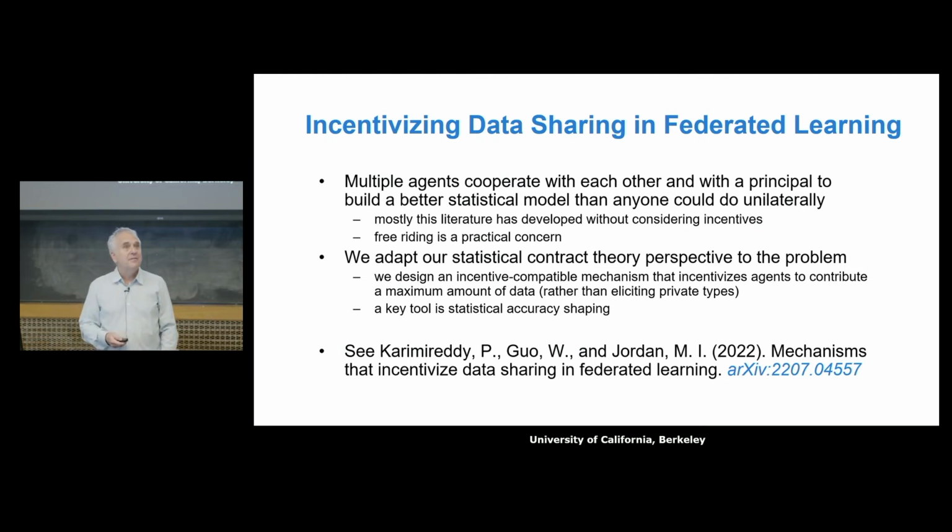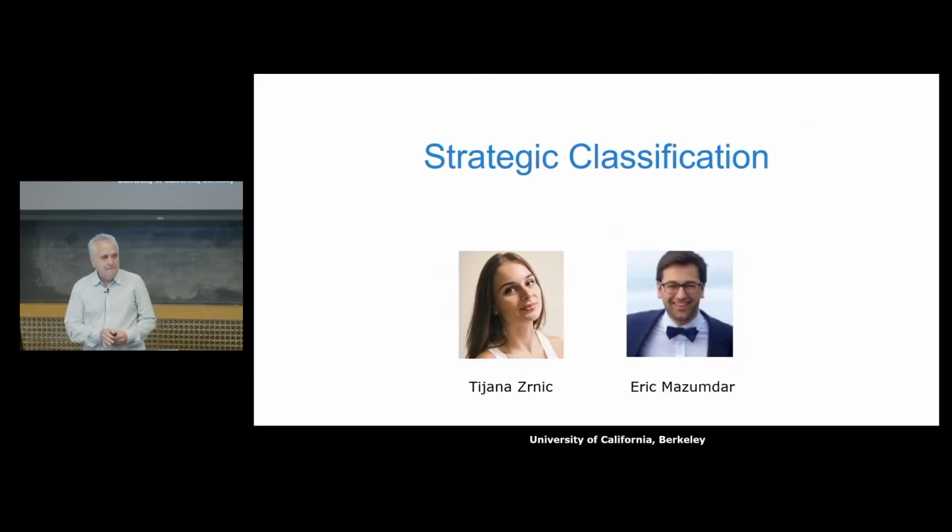Anyway, if you're curious, I encourage you to have a look at that. Okay, so let me turn to something, again, where statistics really comes in contact with economics. Strategic classification with Tiana, who's a student with me at Berkeley, and Eric, who is now a professor at Caltech. So this is about 5 years old or something, this little topic. Moritz Hardt wrote with colleagues a very nice paper that helped crystallize this, even though it had been around for a while, as most things are.